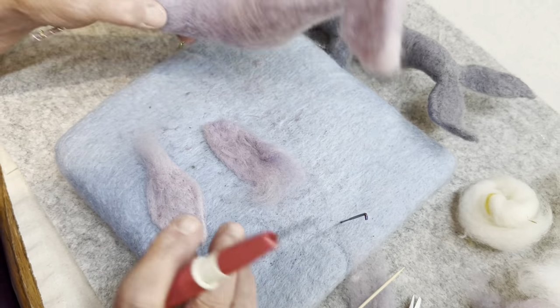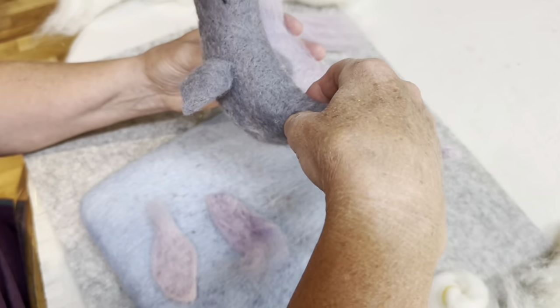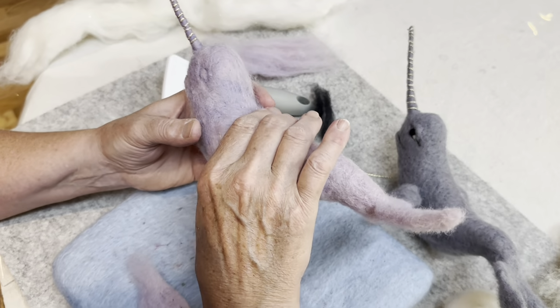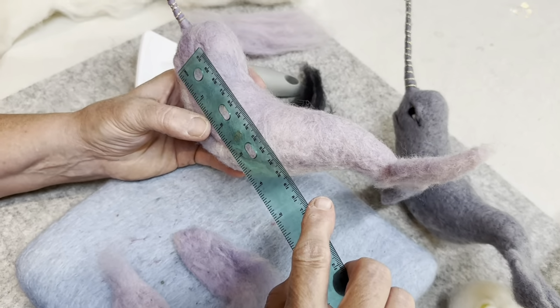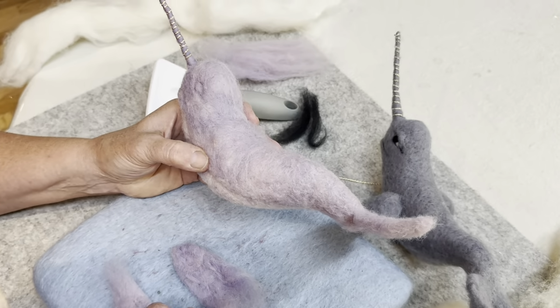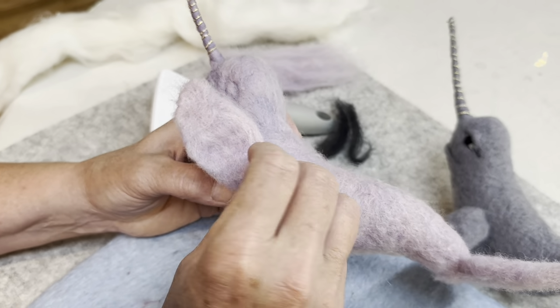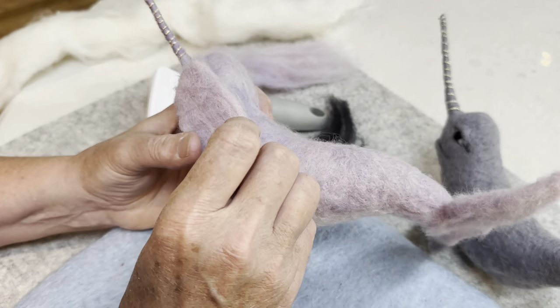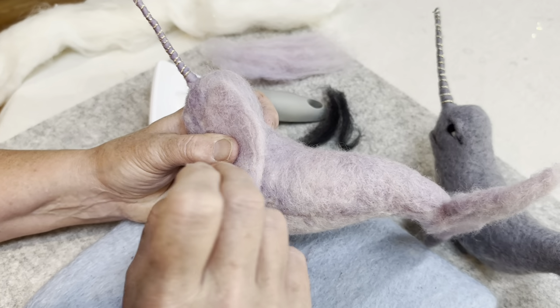So once you get them both felted, they go onto your narwhal. This one's a little fatter than that one. It's about 2 inches back, so right where the curve is, we're gonna face it towards his mouth, right above the belly area, about 1/2 inch.